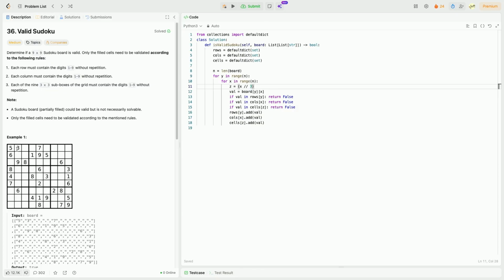So if y is, for example, between 0 and 2, we are in the 0th row of the cells. But if y is between 3, 4, 5, then we are in the next cell row with a 0 offset, so it's then 1. So what we have to do is add the y value with the integer division by 3, multiplied by b.